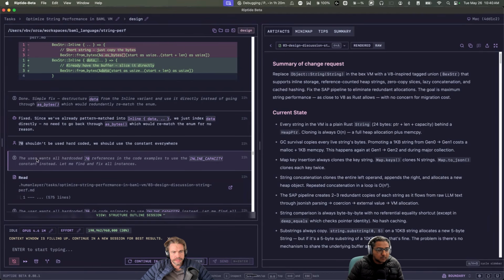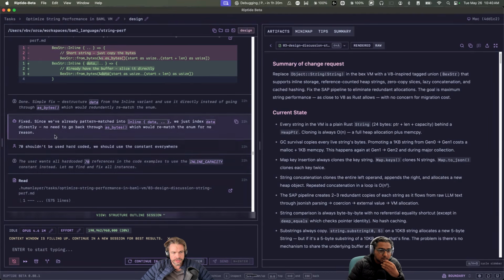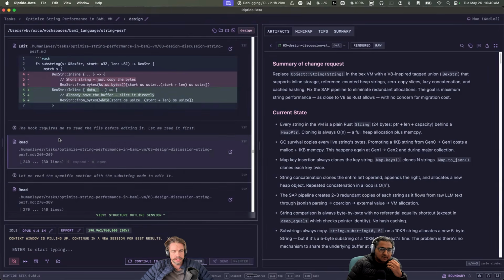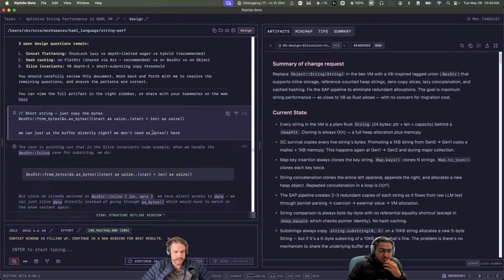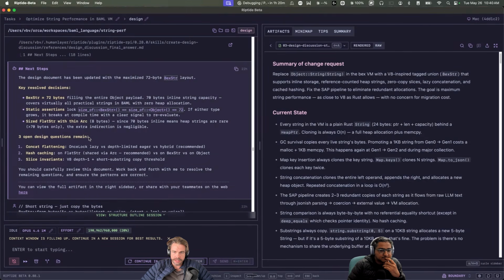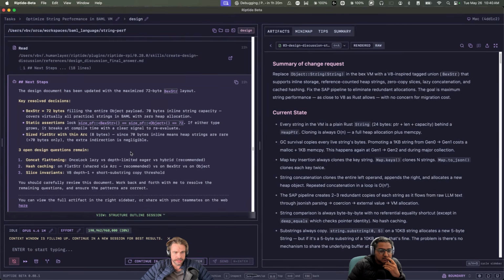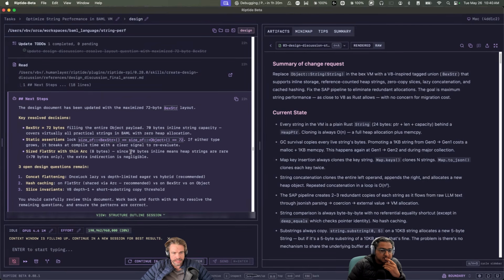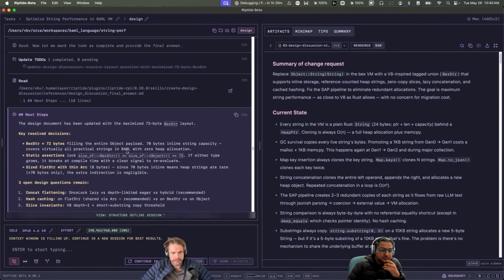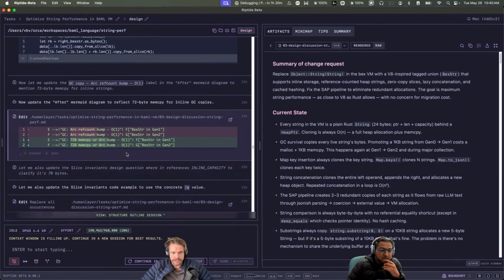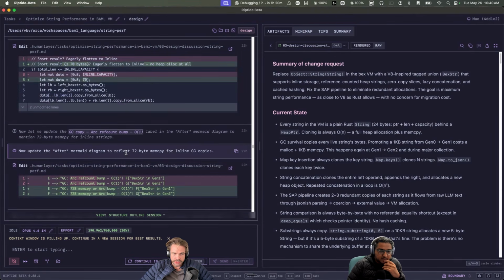So do you actually go ahead designing the code changes, or are you also? I'm curious, because my mental model of how this might work is: here's a bunch of approaches we could try, and I don't know what the actual correct approach is because we have to benchmark against it to see. Are you relying on the model having an understanding of the exact inner workings of the VM? There's two ways you could do this. You could do the design discussion and design exactly what you want to do, and then tell the model to go build it.